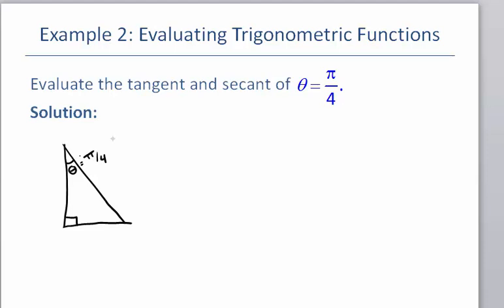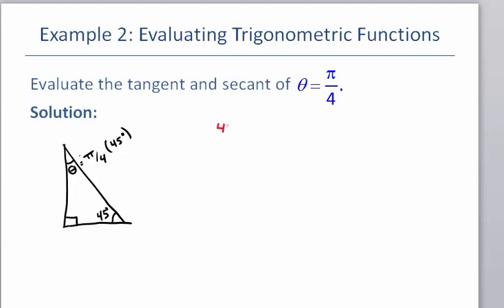Now, remember that pi over 4 is the same thing as a 45-degree angle. And note that if you have the 3 angles, you have a 90 and you have a 45, that the other one also has to be 45 so that the angles will add up to be 180. So you're also going to have a 45-degree angle down here. And just like we saw on the 30, 60, 90 triangle, a triangle that has 2 45-degree angles and a 90-degree angle is going to have a special relationship with the sides as well. And so let's jot that down so that we remember that.